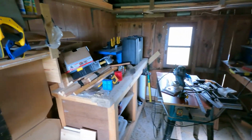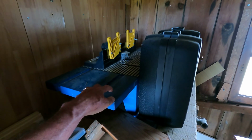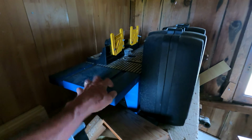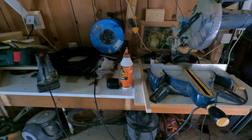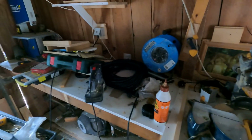I've just finished the raised and fielded panel project, and to be honest that's been quite a slog, so I'm glad it's finished. This is my Aldi router table, which gets moved from pillar to post and always seems to be in the way. So I'm going to clear this bench and partially dismantle it, and put it in the bench under there, which will then sit under the Mitre Saw and shouldn't be too much in the way. So I'm going to tidy up and then we'll get cracking on this router table.